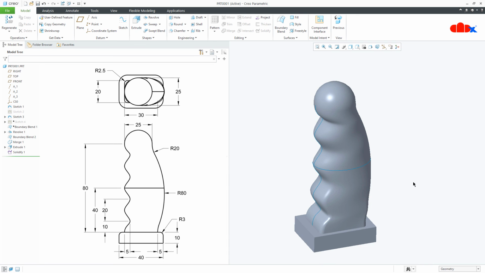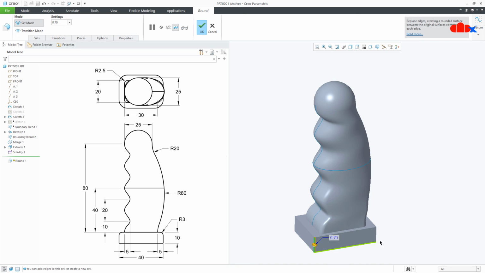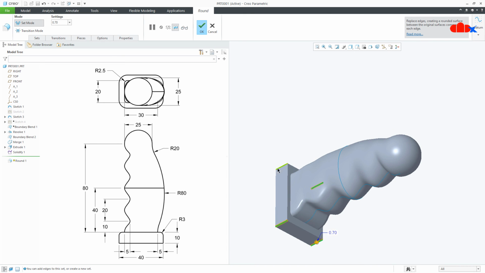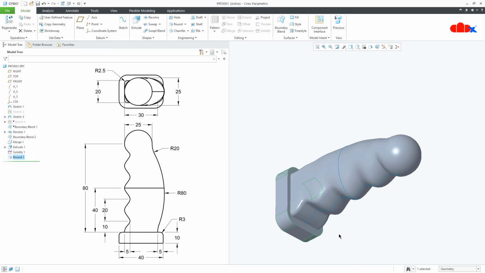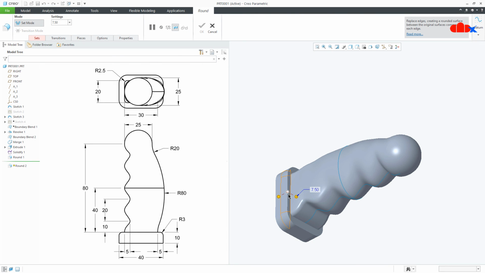Now once this is done, I'll go for round and I'll go for these edges. This is 7.5. Then one more round which is coming here.